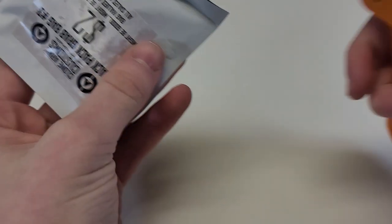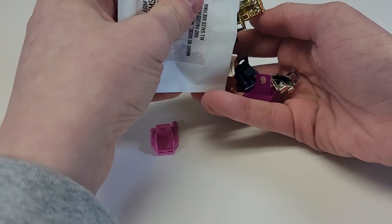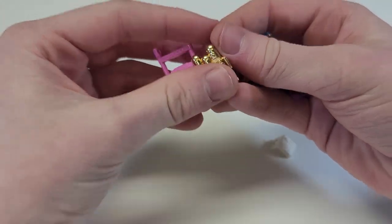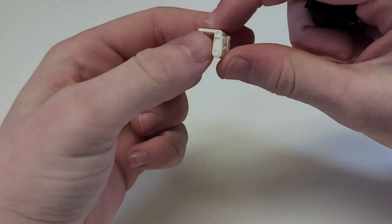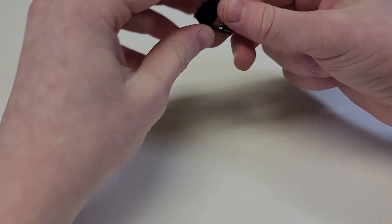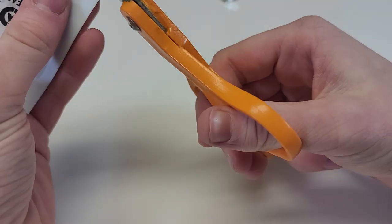This is actually backpack grab bag three because I accidentally ordered two of weapon grab bag two. Here's what this one comes with: a pink one, a gold one — not great. A nice little jet pack. A maroon color — fancy but it's a flame pack so not really useful. Another snow trooper pack. More jet backpacks — a pink one, not really useful. A black one — that could be useful. And a silver one. Overall, backpack grab bag three is not a great pick.